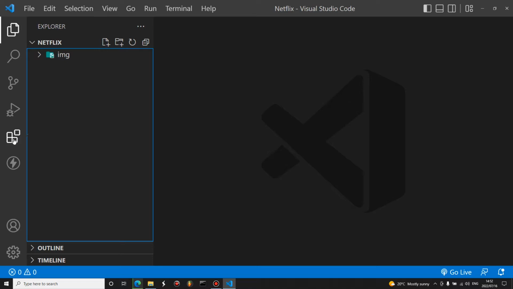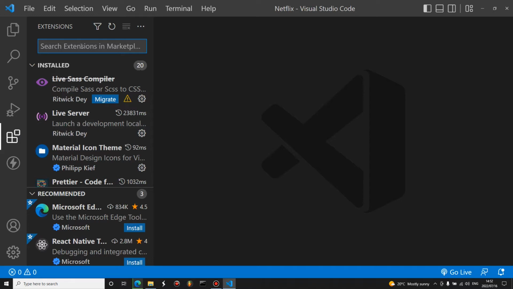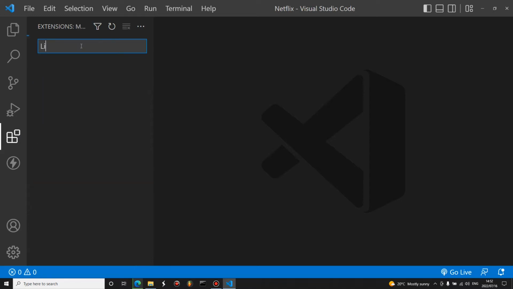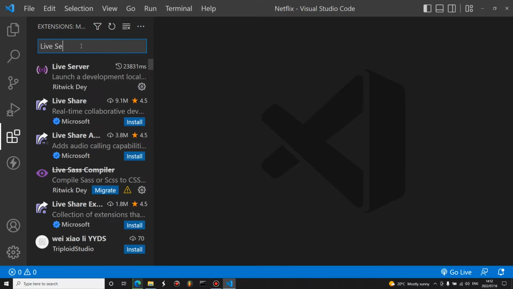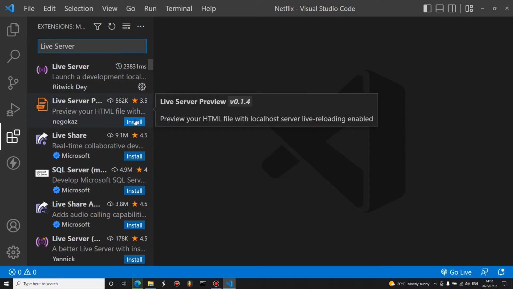So just click on this button, which is the extension button. Then search for live server. That's the first extension you're going to install. This is the extension that we're going to install, but I've already installed it, as you can see. You'll see a button that's reading install.